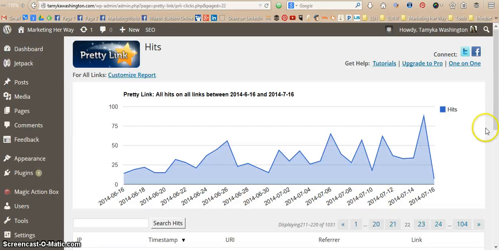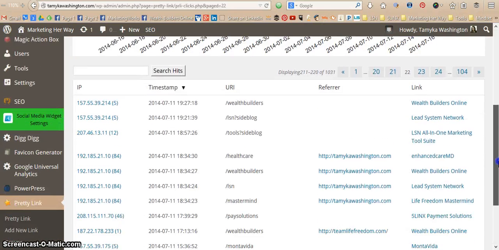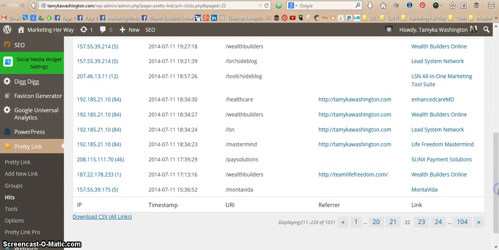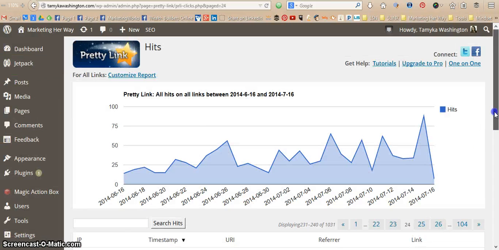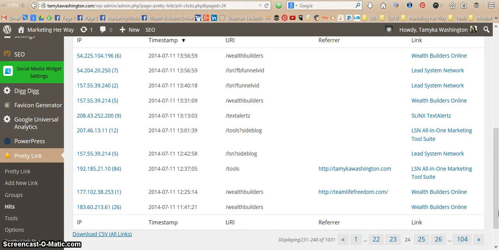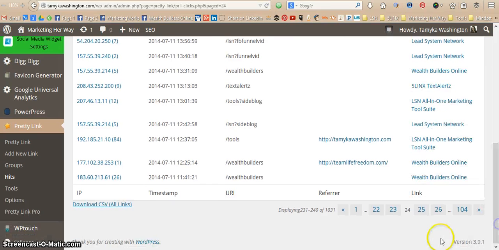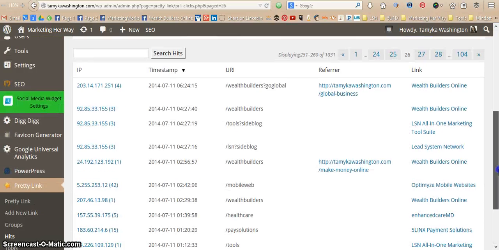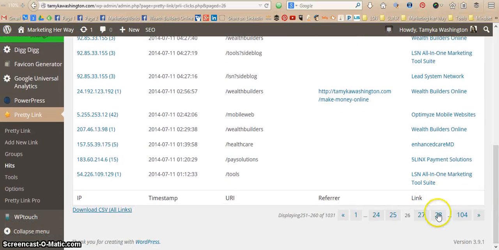So there's different ways that you're able to use this tool and benefit and be able to really track the things that are going on, where people are clicking, where people are coming from. So okay, this content might do better over here. This content might do better over there. So it gives you an added way to really be able to track the links that you're using to build your business. Okay, and very simple.